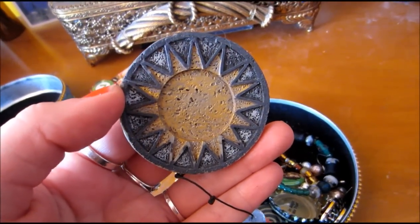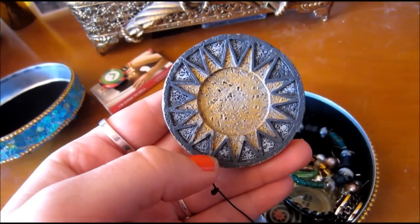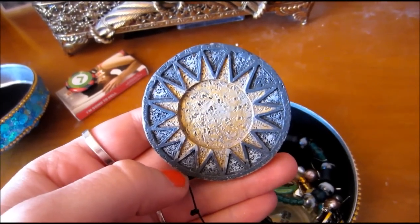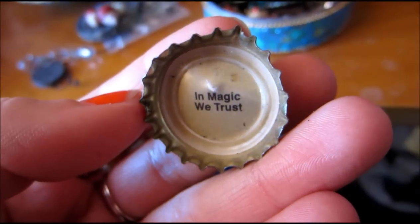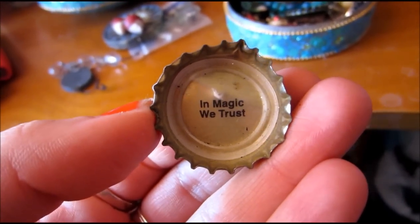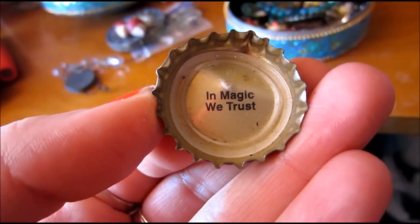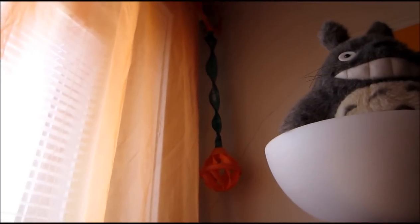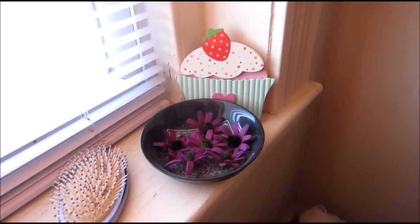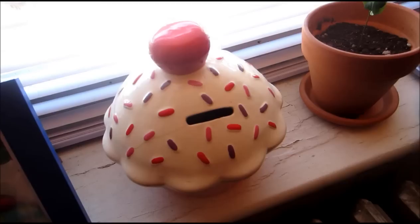A broken piece of a wind chime, which I found at a friend's house a couple years ago, and then kind of drunkenly ran around with, yelling at everyone that it was pirate gold. I had watched Pirates of the Caribbean earlier in the day, and it looks kind of like the gold they use in that. My favorite bottle cap that I got off of a Magic Hat a couple years ago. For those who don't know, they have little sayings under all their bottle caps, but I really liked this one, mainly because of my Harry Potter obsession. I don't know if any of you remember Skip-Its, but that's kind of like a knockoff Skip-It I found at Target. You might also notice a cupcake motif throughout my room.